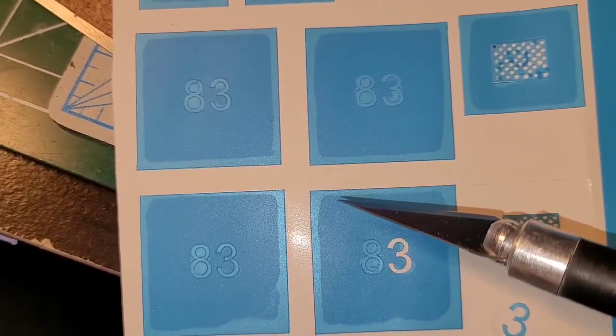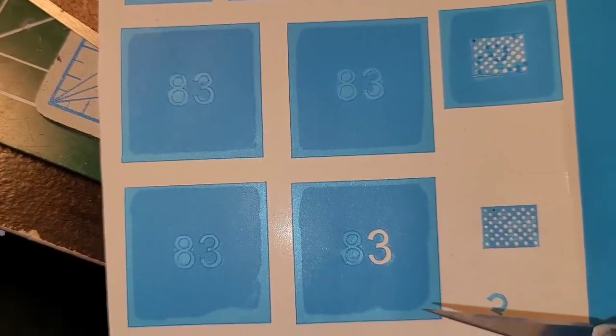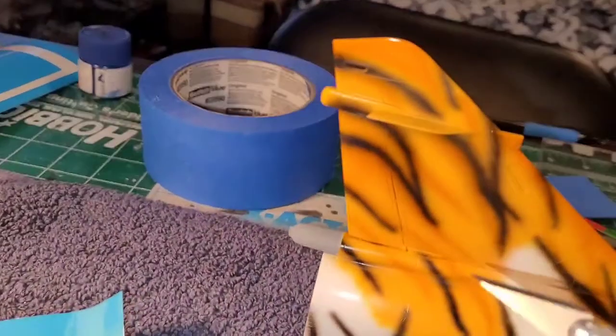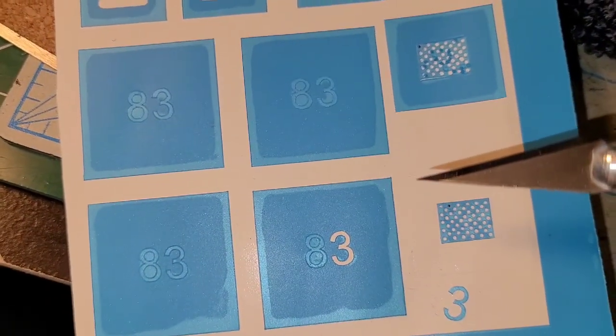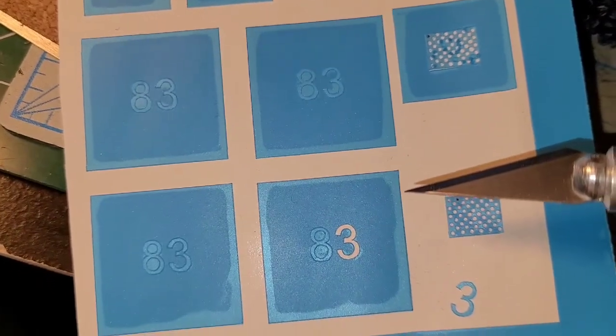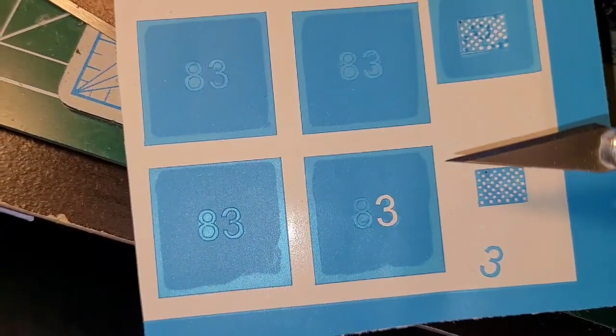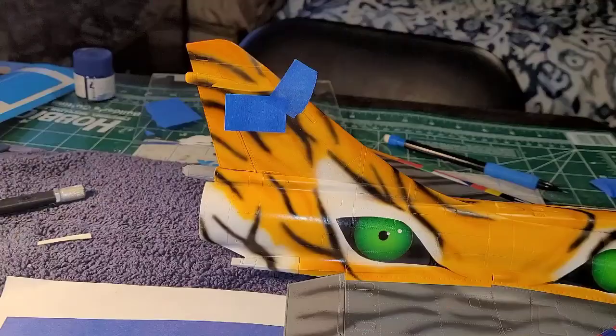So what I'm going to do is essentially put a piece of tape over top of this and transfer it to the model. They do sell what's called transfer tape, but I don't have any. I'm just going to use some blue and kind of untacky it a little bit. So let me pause and I'll do that.